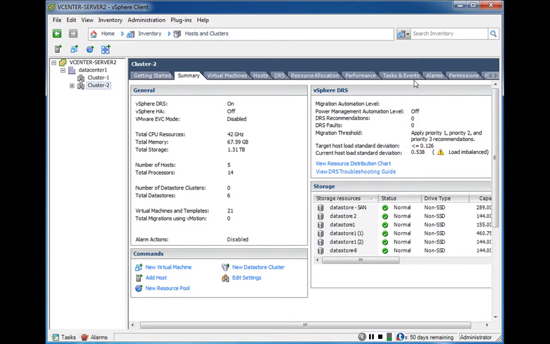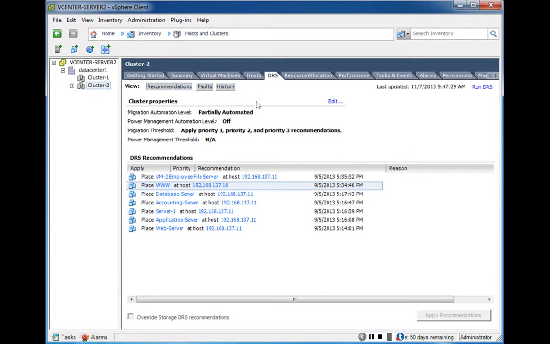And the reason that is so is because we don't have automated level turned on. If you look at the DRS tab, we have partially automated enabled. And what that means is it provides DRS recommendations. And for you to implement those recommendations, you can click on Apply Recommendations. If you had selected fully automated, then you wouldn't need to click on Apply Recommendations.